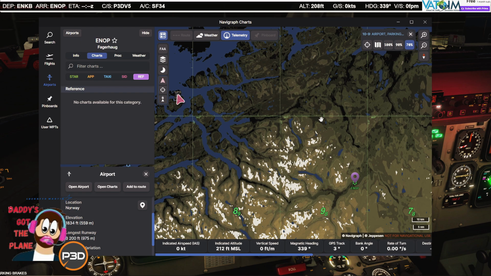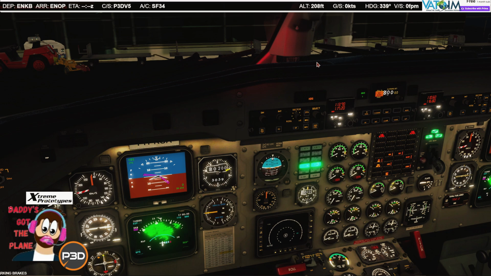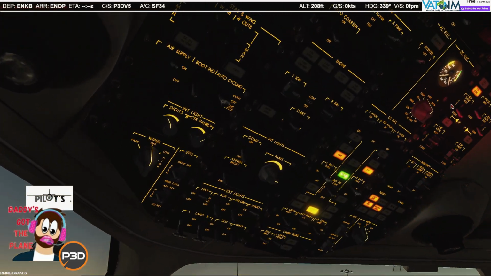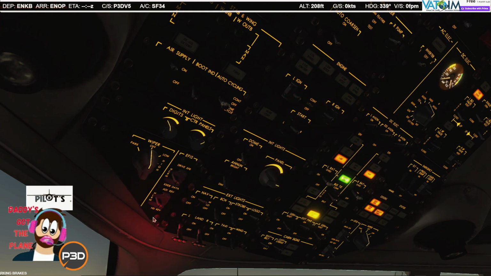We're going to come in through here and descend down through the valley. So 8,000 will be our limit today. Obviously no pilot in the world would do this, I'm afraid. It's just way too dangerous.